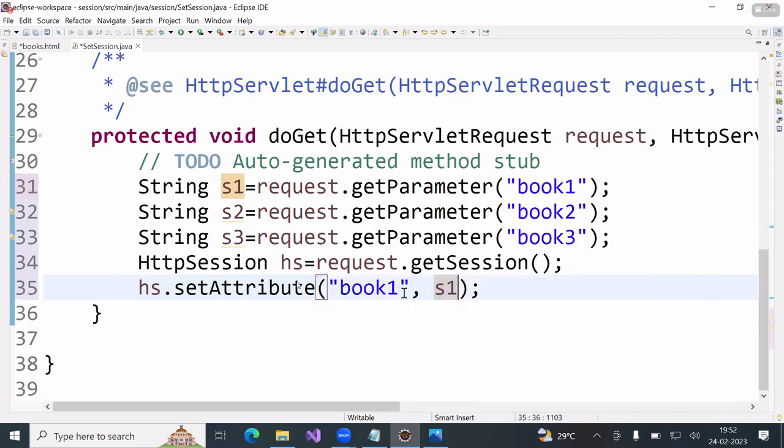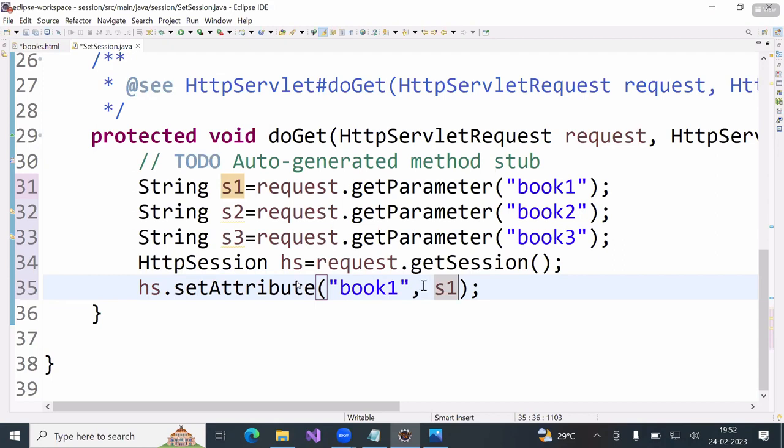Now, the setAttribute second parameter, what is there? The second parameter is the Object class. You see, not String, Object class. In the Cookie class constructor, the second parameter is a String. But in session, Object is there. Any type of data we can pass. Cookie supports text only, URL rewriting supports text only. But this is Object type, so any type of data. Employee object, Student object also you can pass.